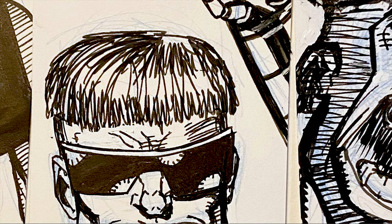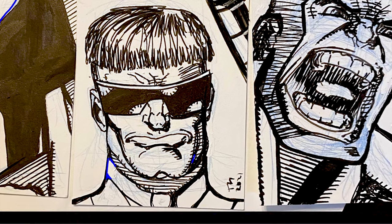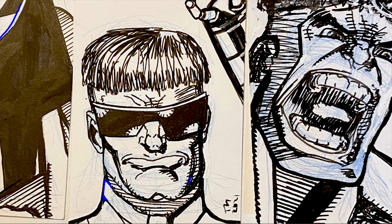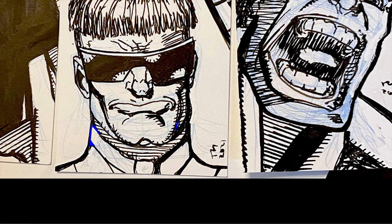Another thing I notice is on the holding line. Holding line is the outline of a character. When I ink, I like that holding line to be fairly thick just to separate it. So with the hair here, I would have this line just a little bit thicker right over here. So I'm going to grab that blue color again. Let's use that blue. And then here, we're just going to make this a little bit thicker. Also, the bottom of the chin, I want that to be thicker.